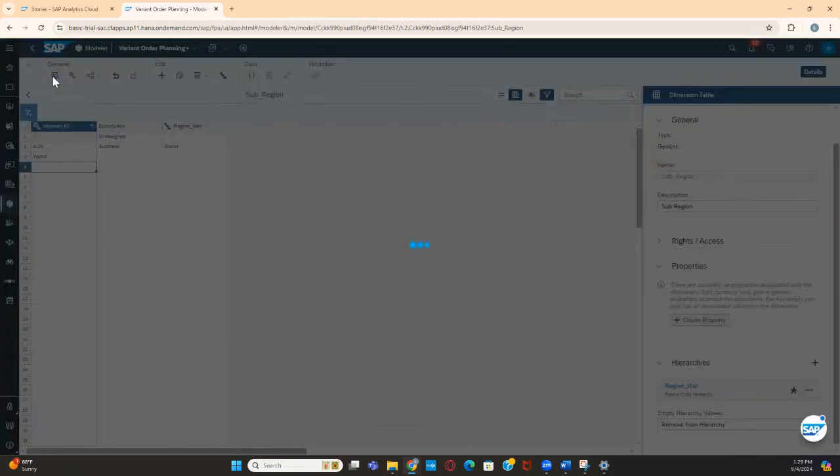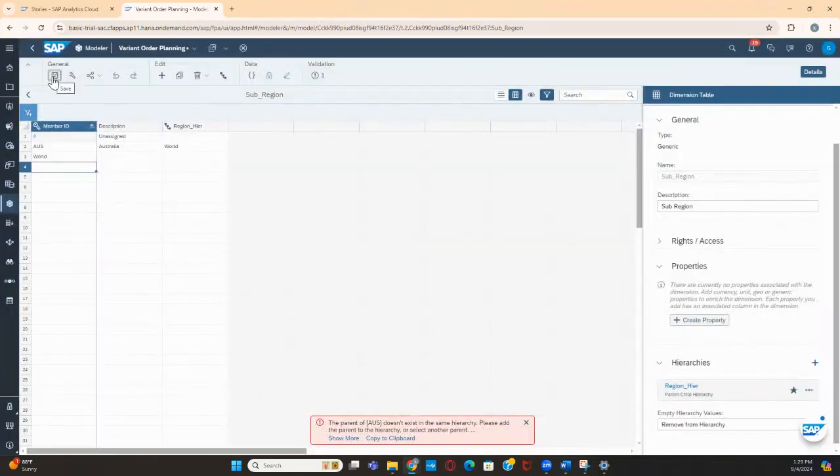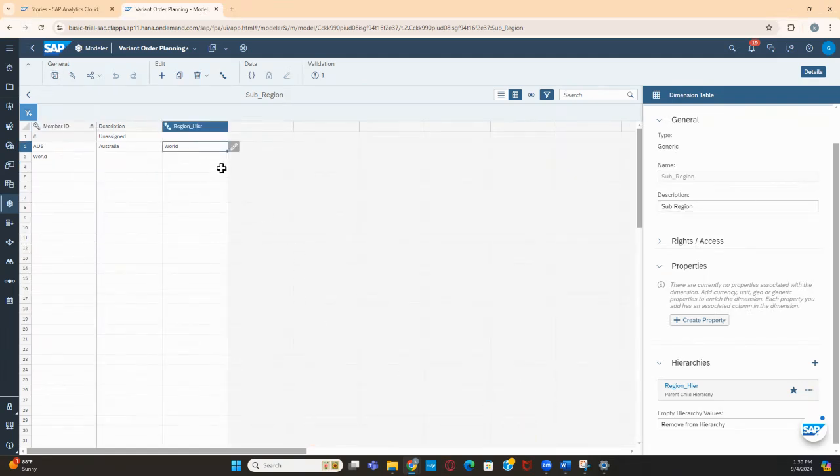If I go for saving, it shows an error: parent of Australia, which is world, does not exist in the same hierarchy. Interesting issue, right? So first I maintain the member ID here. World I maintain.